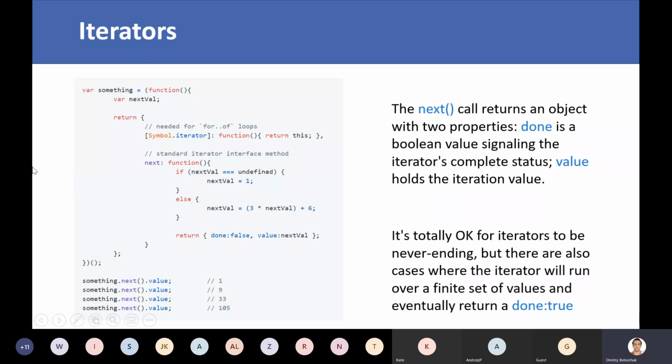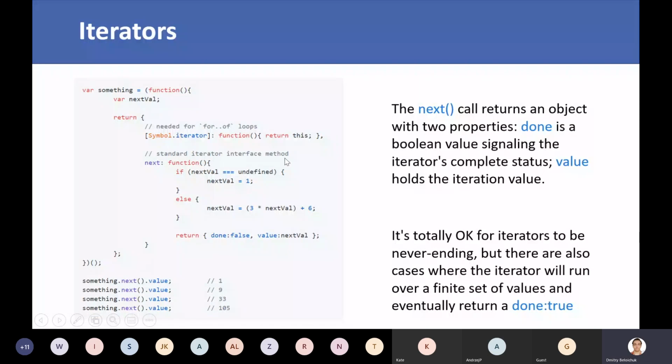So you can see we have an immediately invoked function expression, which is there just so we can have this next val variable remembered throughout all the next calls. And then immediately in the something variable, we get the object.